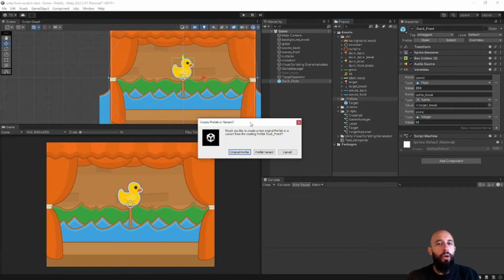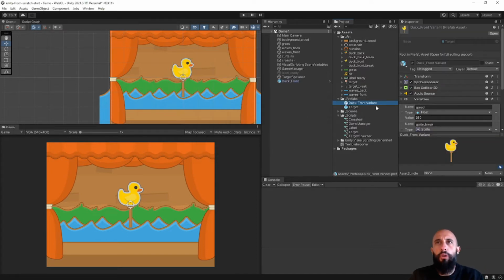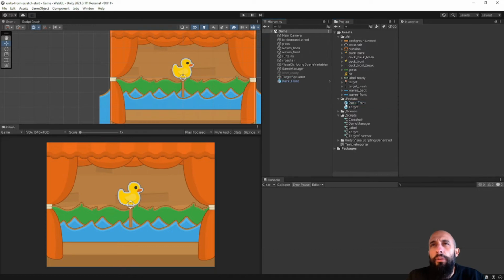I'm not going to go into a lot of depth about this, but basically what we want here is to create a variant actually, because this is a variant of the target. And you can see that the icon here is a little bit different.